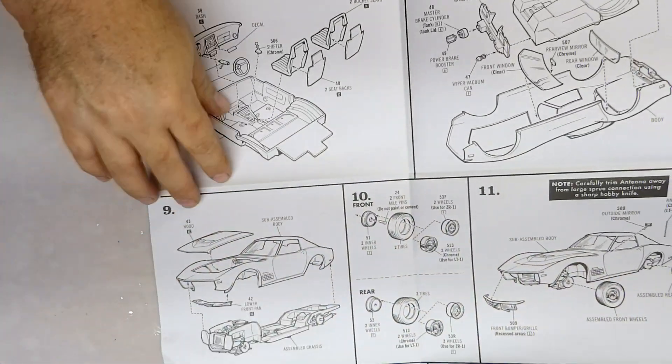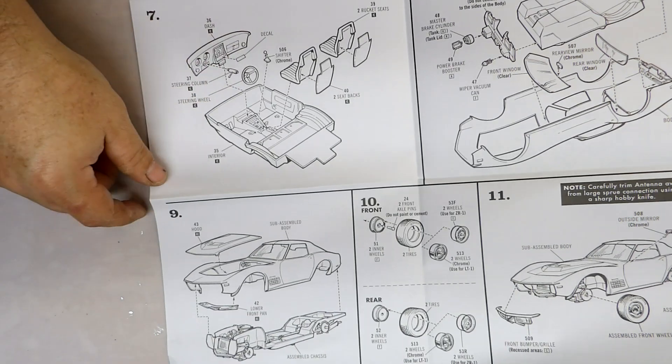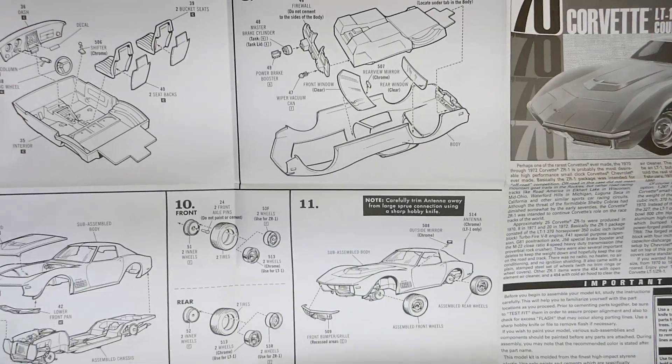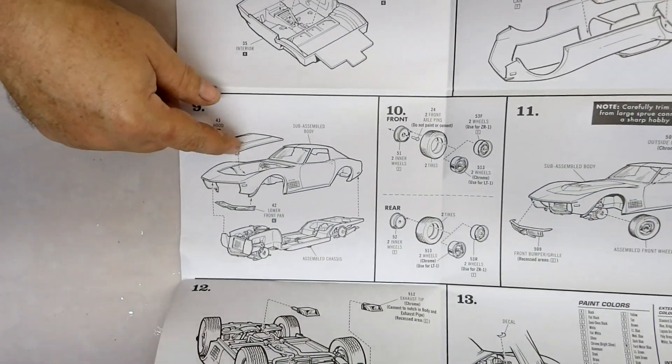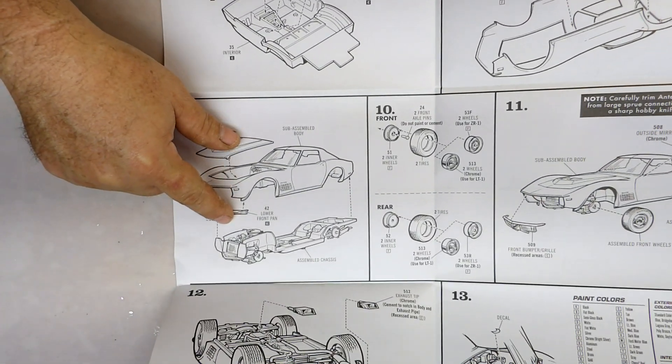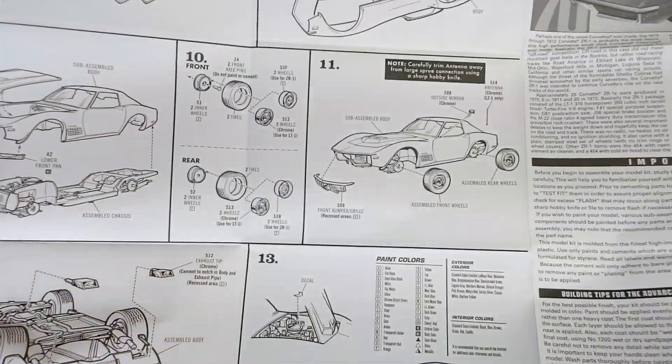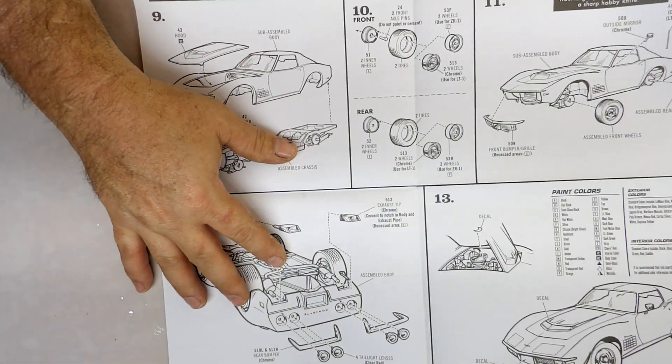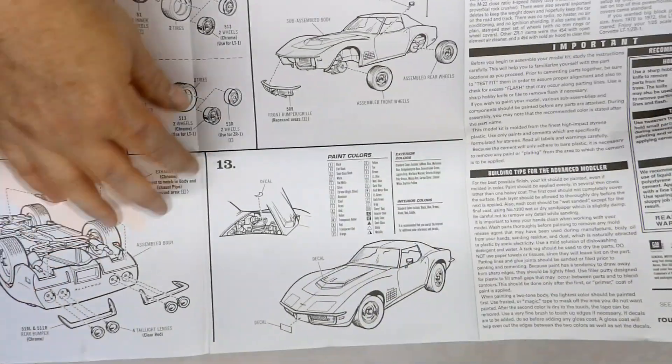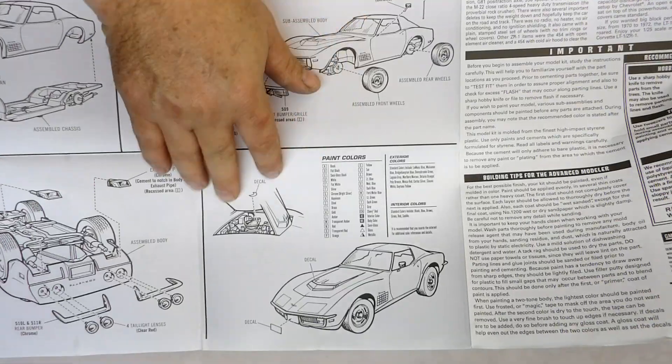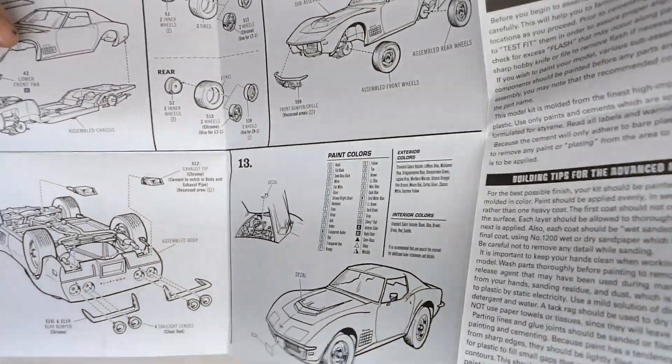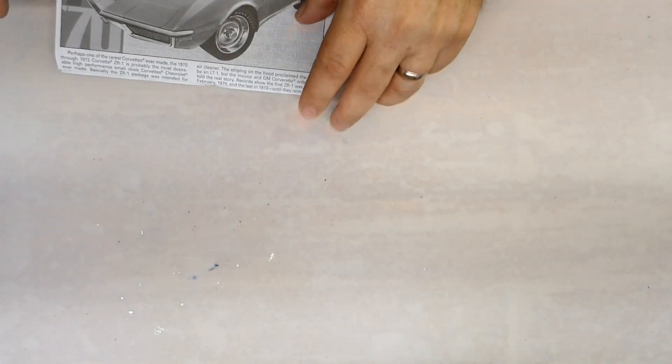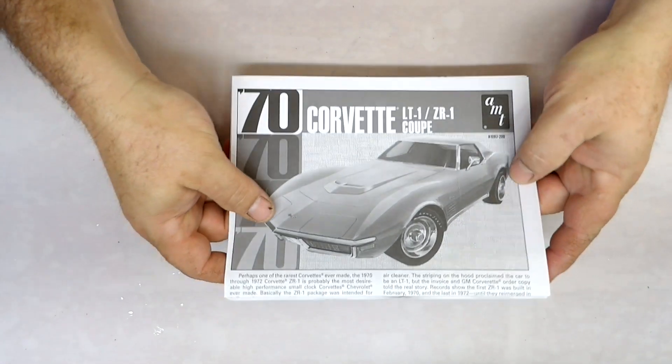Then goes through here assembling your interior and putting the windows in and interior in. Building the hood and putting your chassis down there and assembling the wheels, installing wheels and bumpers and all your lights and rear bumpers. And it goes here, it's got the picture of the car and got some paint codes and stuff if you feel like doing all that kind of stuff. But yeah, that's everything that's in the instruction sheet.